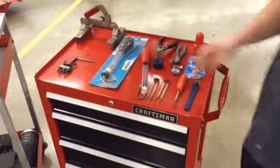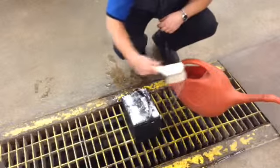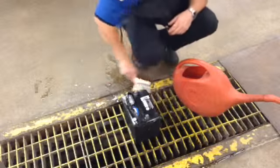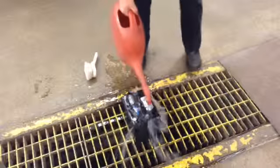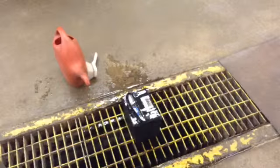As we're waiting on our baking soda to do the job, and I think that's about all the time I'm going to give that baking soda to work. So now what we'll do is, we'll come in here and I'm going to put a little bit more water on it. Sometimes that sort of helps that reaction along of getting that corrosion off. And of course we'll just rinse it off. Make sure we get all the baking soda off, all the corrosion off, and make it look nice and pretty for when it goes back in the car.